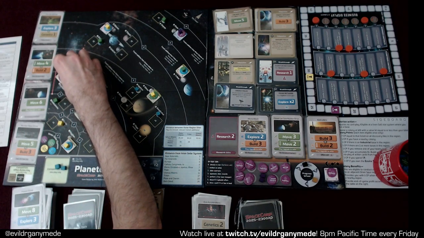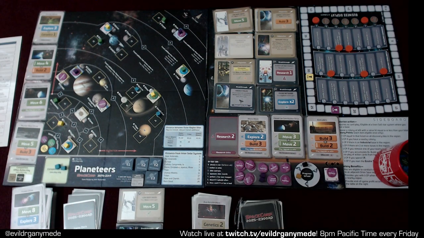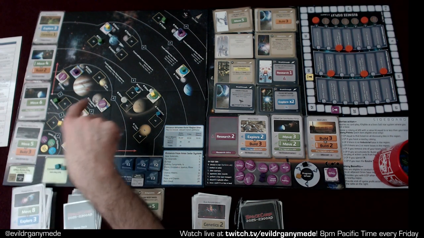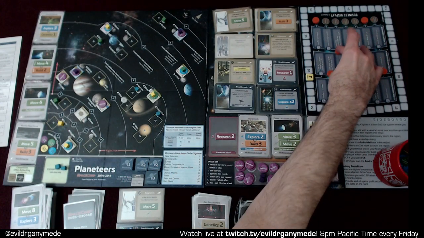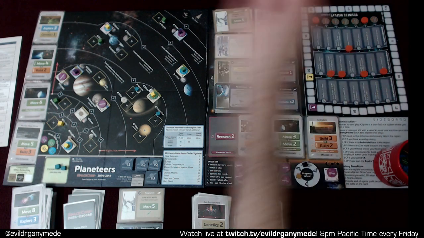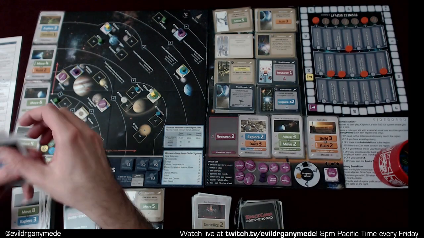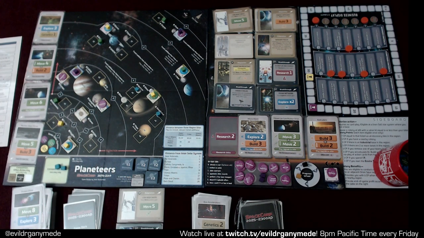Biolab. There we go. I move my genetics up 1 because that's what Biolab on a life tile does. And that gets me 3 bases in 1 region. 1, 2, 3. Which gets me this contract, which is 3 money. 1, 2, 3. And there we go. Okay, not bad at all.